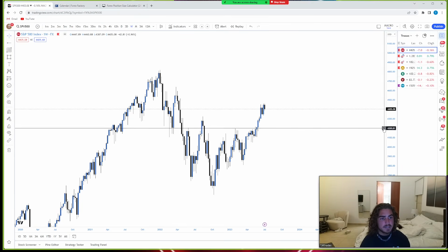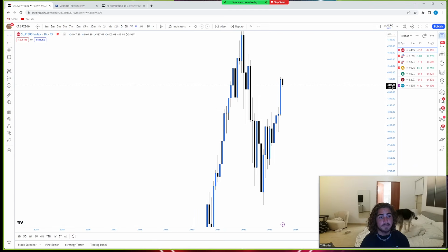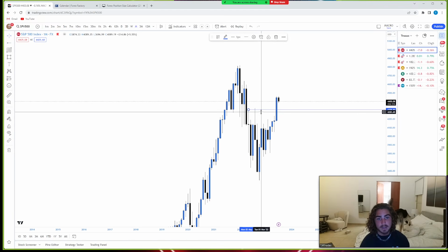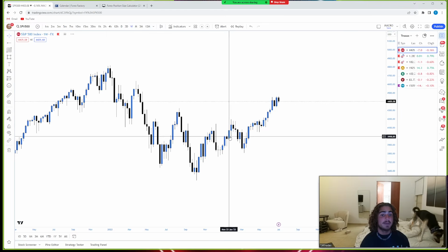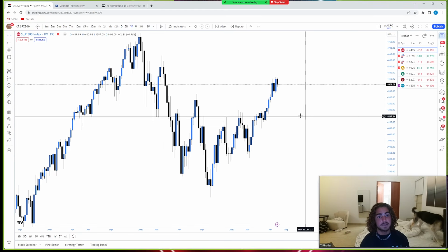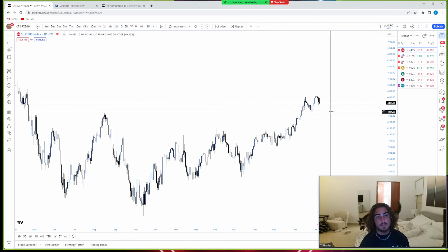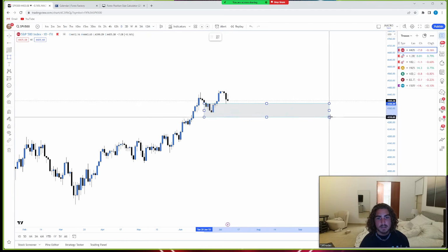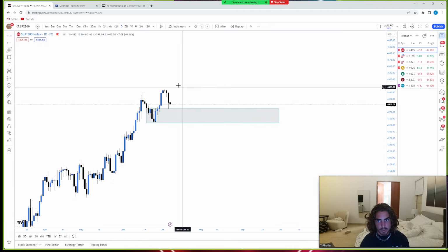Moving forward, what do we expect from the week? Okay, so the S&P 500, we broke structure to the upside on the monthly time frame, which I said I didn't necessarily want to happen just because of how fundamentals have been looking, but it did. So it's no longer, this is what I want to happen. It's, okay, this happened. What are we supposed to do about it? So right now, we're bullish on the weekly, bullish on the daily. We have this daily order block that price is likely going to draw back into one more time.